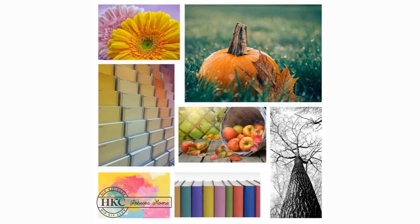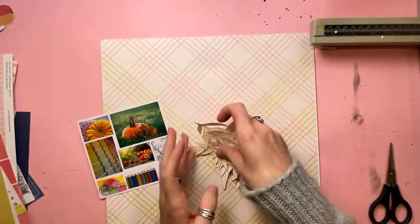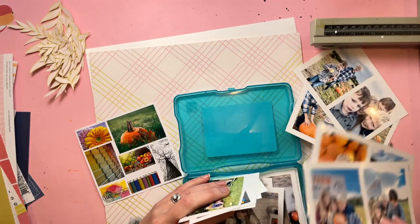I'm using the September 2021 kits and I'm also inspired by the mood board. It's got pumpkins, apples, flowers, books, trees, so lots of lovely things on there. There are also colour paint swatches. It's a lovely mood board. I love the colours. I love all the images. It's wonderful things to work with.